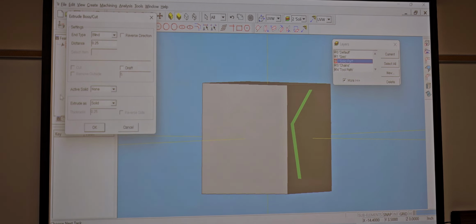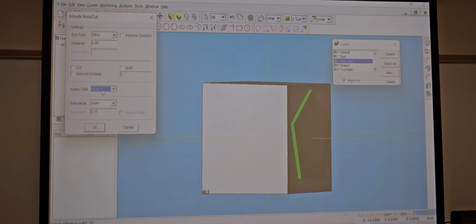So over here in active solid, I want to hit body one. Now you see how I highlighted it, and it said, okay, I'm going to be part of this now. I'm going to merge together. And you have to click this either way whenever you try to do a cut, because a cut, you're cutting into that body. So for that cut right there, you have to highlight body one, right?